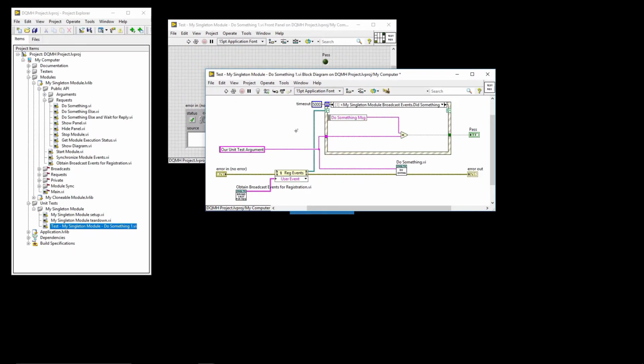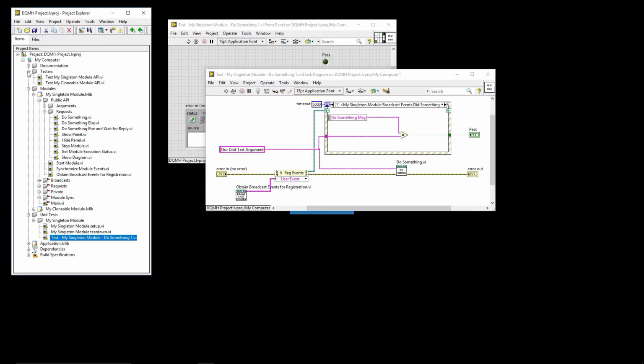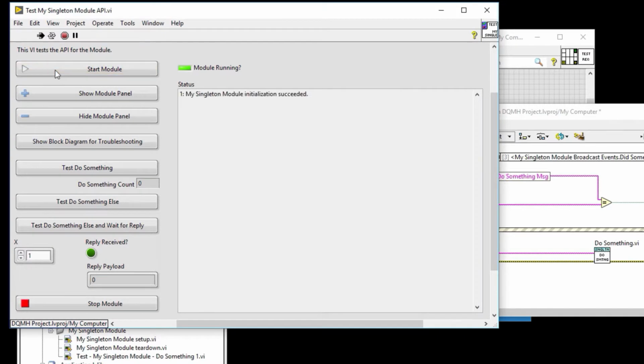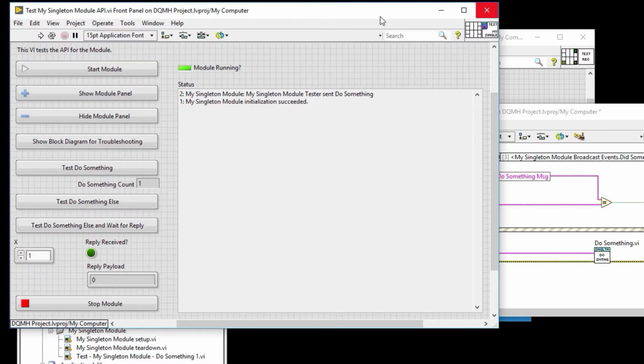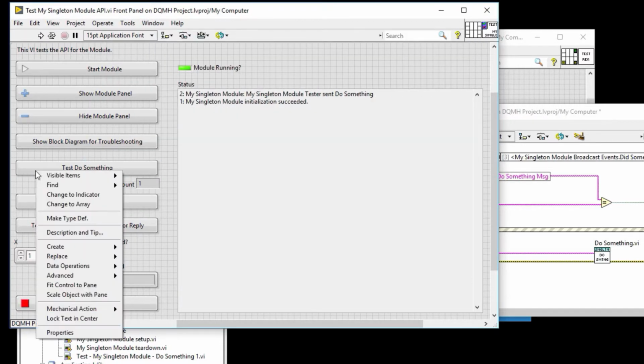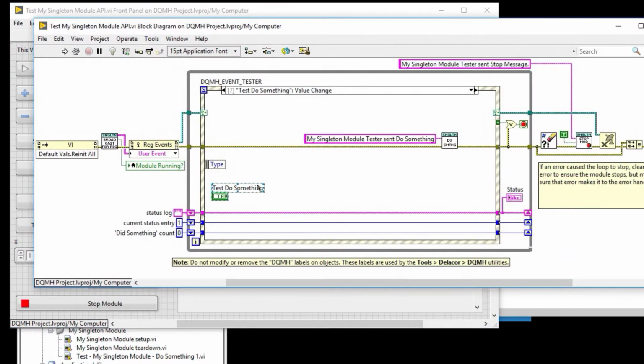Now in this case, if I go to the tester and go to the test my singleton module, I can verify that if I run the start module and then I do the test do something, I do get my singleton module sent do something. And if I stop the tester and go back to where that button is used, we'll see that we are sending this message.